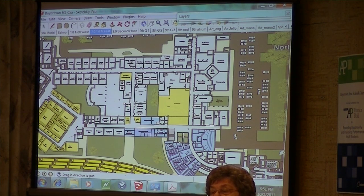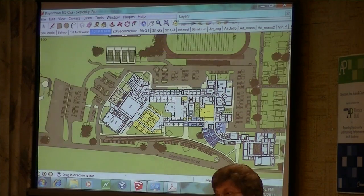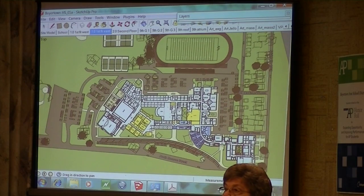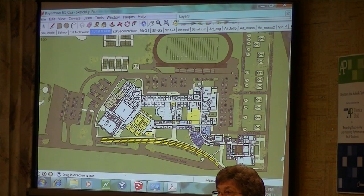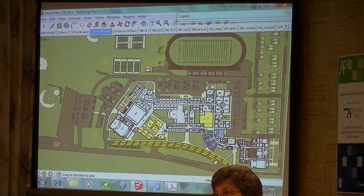Traffic. Did we get the response on that, Joe, the traffic study? The traffic study was given to my civil engineer. I don't get a big kick out of it, but actually I was surprised. It had some pretty insightful data in it, meaning good data. We will be using that when we talk to Boyertown Borough, Township of Colebrookdale, and PennDOT. I don't know how far we'll get between now and November 12th.